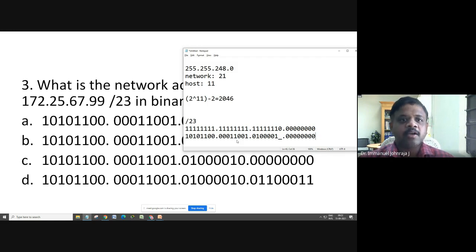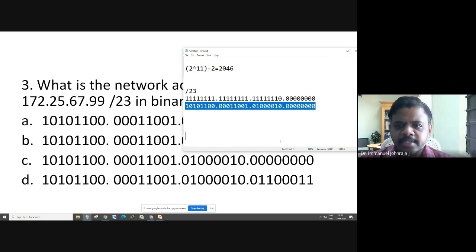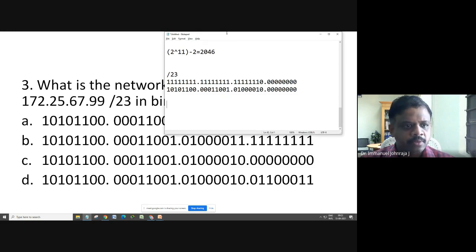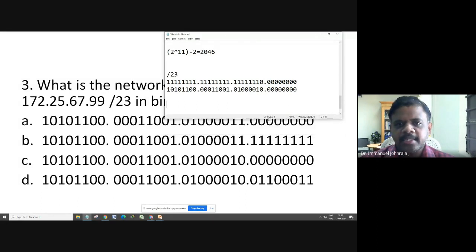Now the question is, what is the network address? When it is the network address, whatever the value here, it is going to be 0, because your mask has got 0. So this could be 1, this could be 0. That is okay, sir. But this is supposed to be 0 because the mask is 0. So I would go for this as the answer. Do we have this as the answer somewhere? Yeah, so I would prefer the answer as C, but we'll check it, okay? Because only in C it matches.